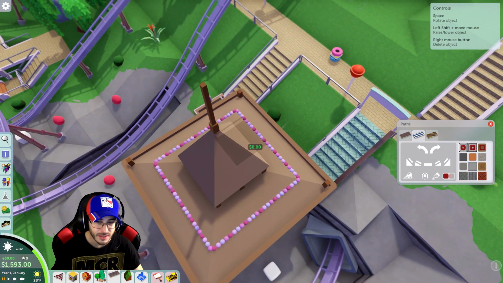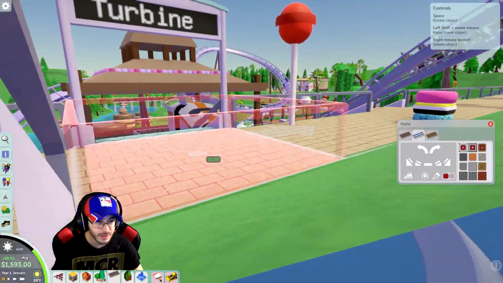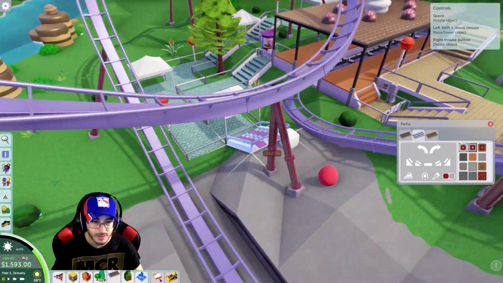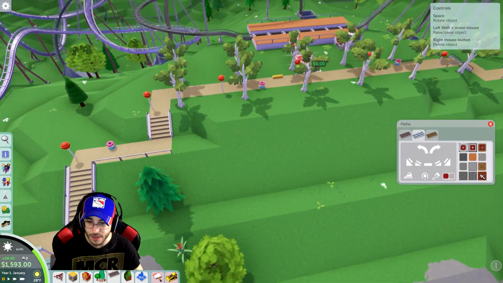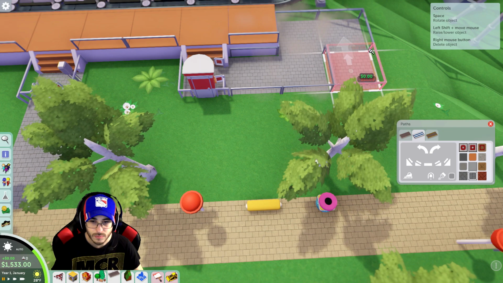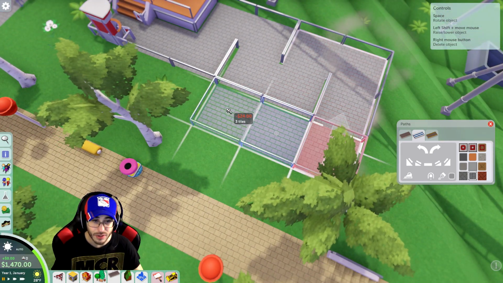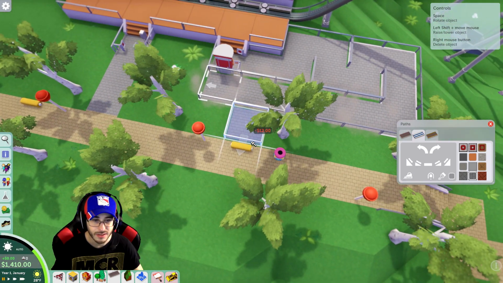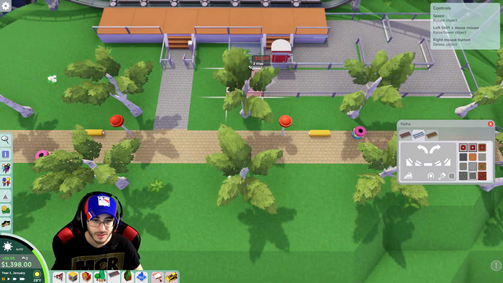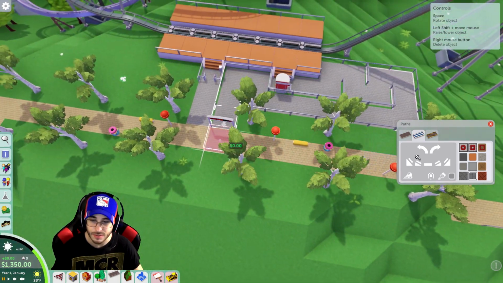What do the queue lines look like here? Okay, so they are... Oh, we do have another ride over here. Turbine. Okay, so they do look like this path, but teal. I don't know how long to make this queue line. We could probably make it pretty long, because it is a short ride, so we don't have to worry about people sitting a long time. Beautiful. And we got to keep all the trees, too.